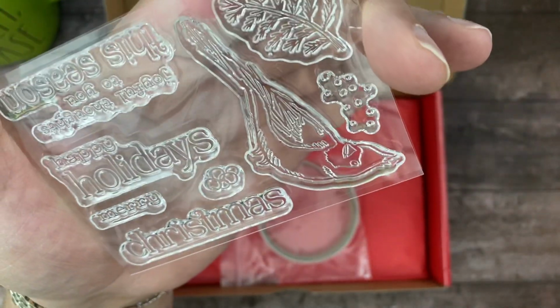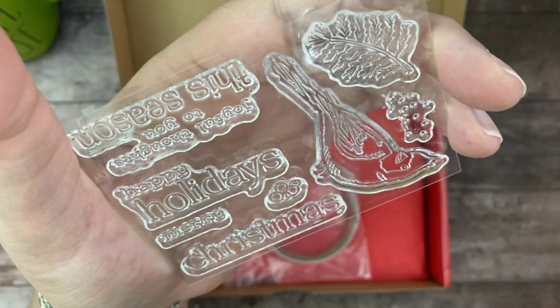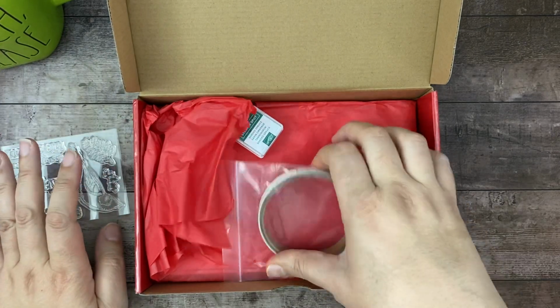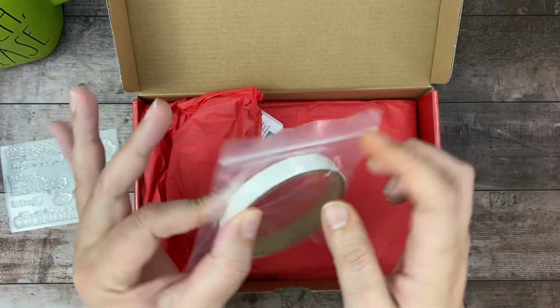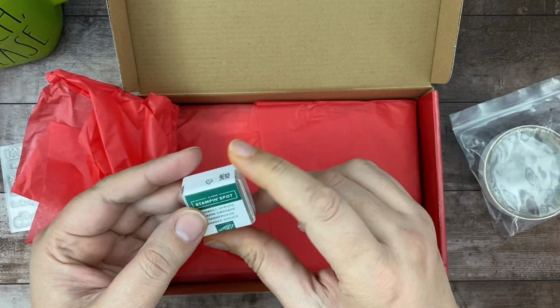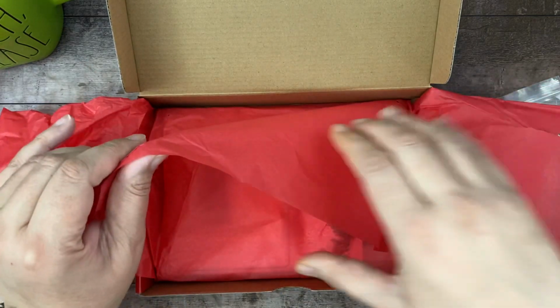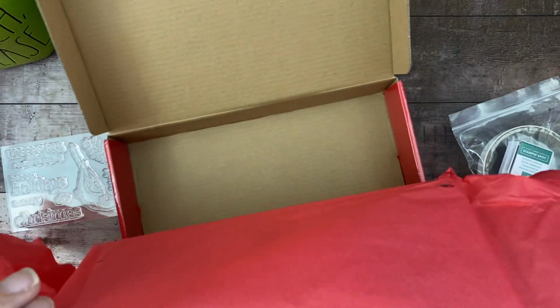Of course, I love a speckle dot. So this sprig and these berries will go well together with our little bird. I'm excited about this set because I can use it for many, many things. It looks like we have a wide roll of tear and tape. Interesting. Okay, and our shaded spruce ink pad. So you guys know I'm going to use the large size because it's just easier.